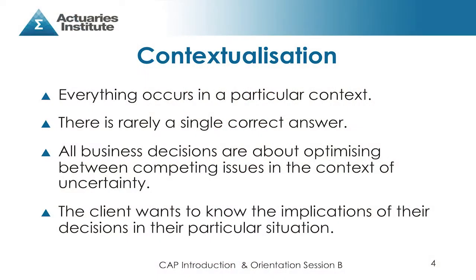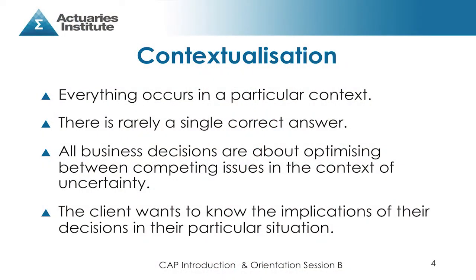Unfortunately for actuarial technicians, there's rarely a single correct answer to the questions that we're asked. There's always a spectrum in which we can give an answer that is perfectly justifiable and useful to the business. Now, if you've had any experience, and I suspect most of you have had quite a deal in terms of operating in a business environment, you've always got competing issues in a business. Different parts of the business have different views on what should be done. And as actuaries, we know very well that all of this happens in the context of serious uncertainty about what the future is going to give in terms of our markets, our customers' behaviour and so on. So we've got to understand all business decisions are about competing interests in the context of serious uncertainty.